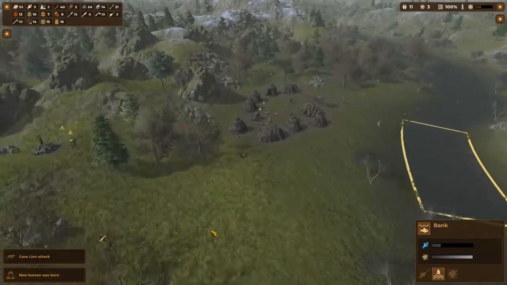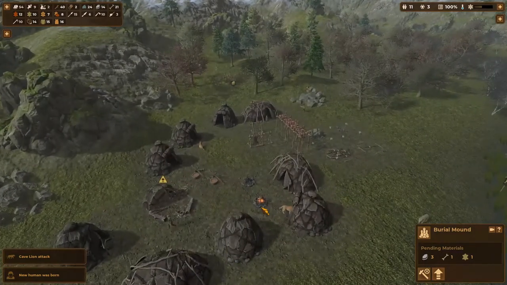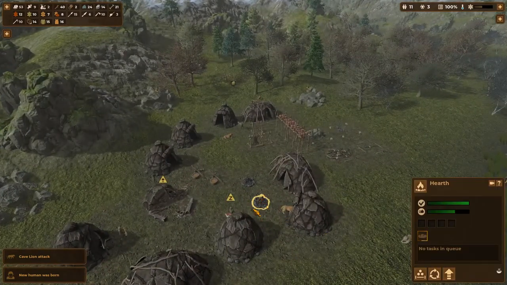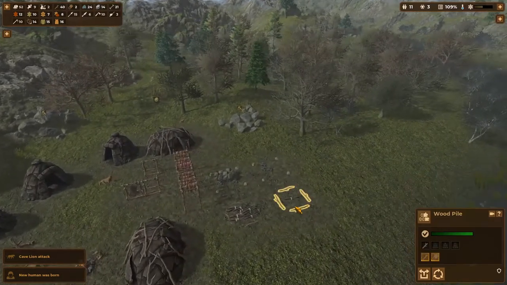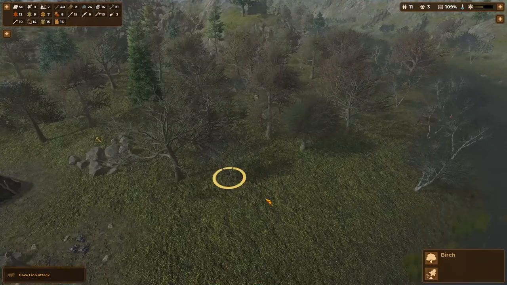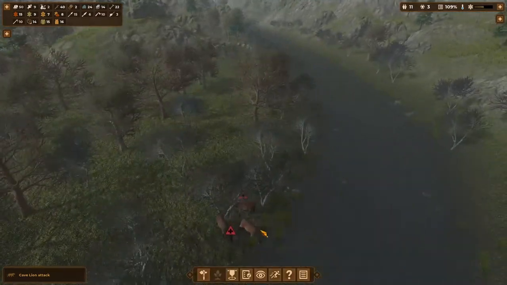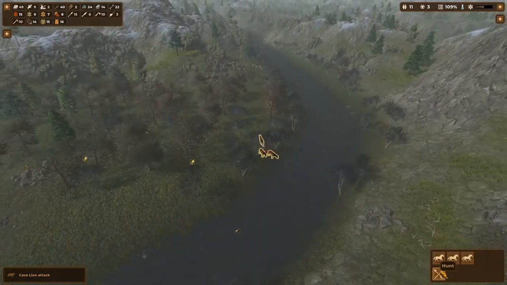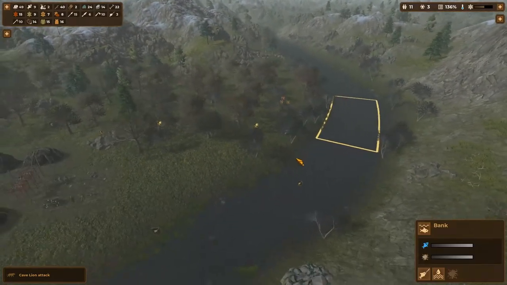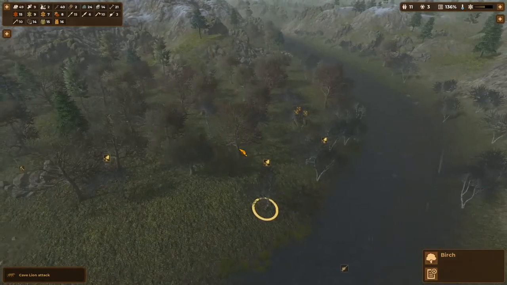This is not good, people. New human was born, so coming right back up, people. Good. Really good. Okay, we're cooking food. Cooking food at the hearth. That's good. Some logs have been cut. Let's cut that. Let's cut that. Ooh, we got a family. Got a family of low health horses. Hunt those, please. Cut this tree.